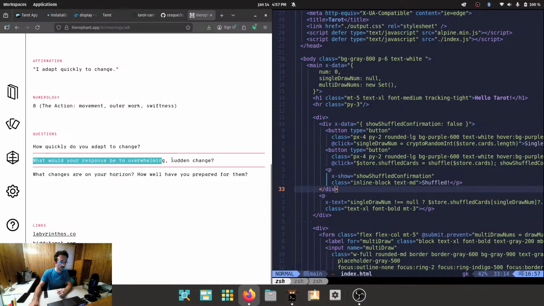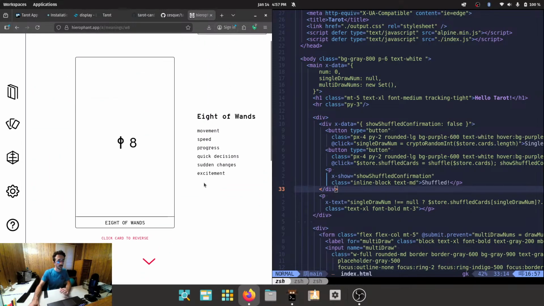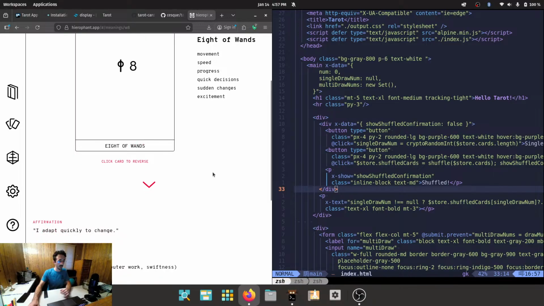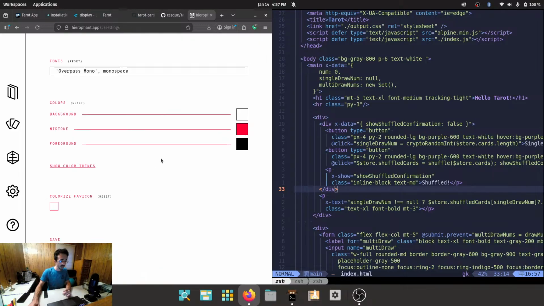What would your response be to overwhelming sudden change? What changes are on your horizon? How well have you prepared for them? Whoa. I wonder if something's about to happen for me. And there's going to be a little bit of jealousy involved in it coming from others, maybe. I don't know. All right, let's keep looking around.